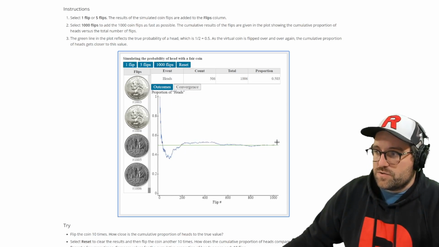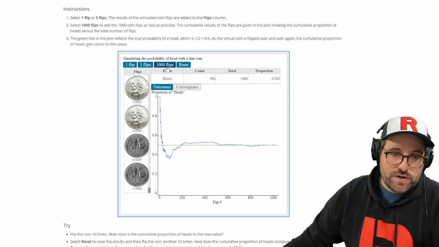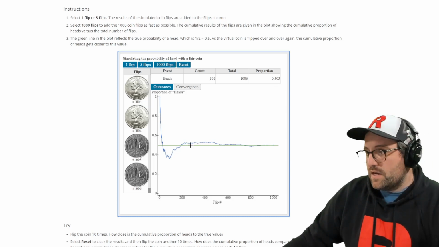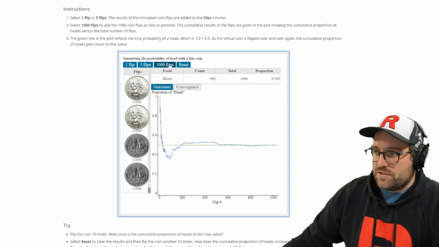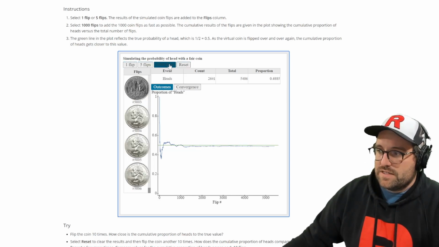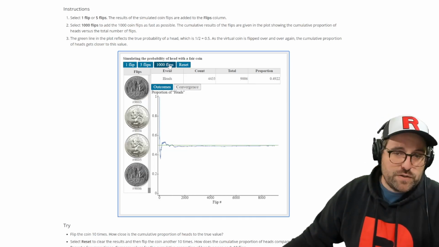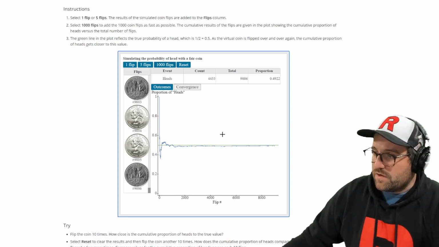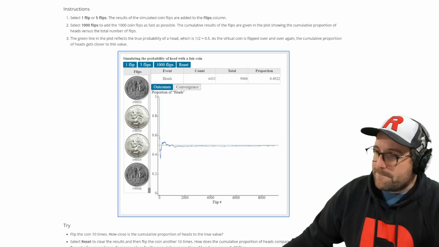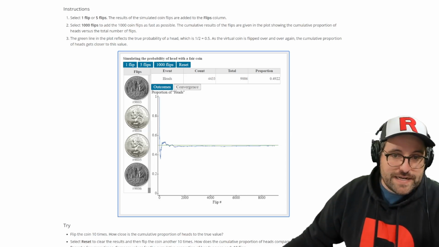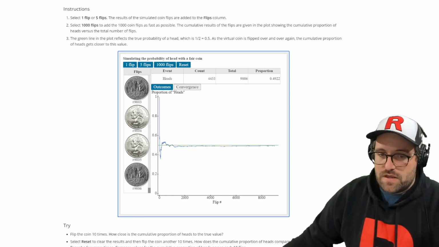But here, as soon as we add 1,000 flips to our data, in this case, where there's only two outcomes, it doesn't take much for that to even off. We'll see here that we're at 0.503, which is exactly where we want to be. It'll pretty much continue if we keep going. It'll stay pretty close to that 50% rate where we expect it to be, where you have two sides, one half of the time approximately landing heads, the other half tails.